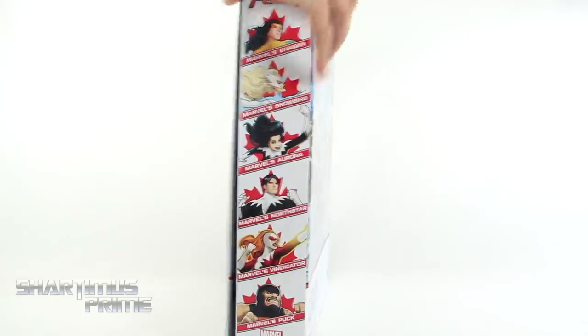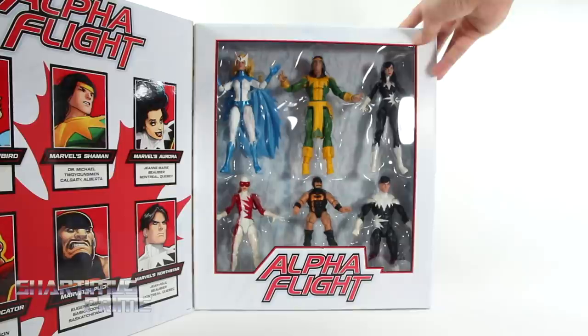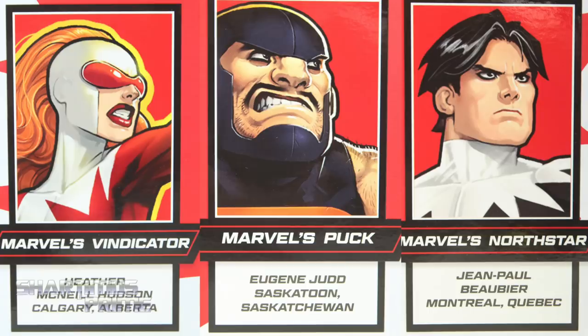And I really like this packaging too. Each character has a maple leaf behind them, and on the top, it says Alpha Flight. And then when you open this up right here, you can see all six figures inside. And then you can see all the characters on this flap right over here. And I didn't know that they would show where each of them is from. That's really cool. I like that idea.